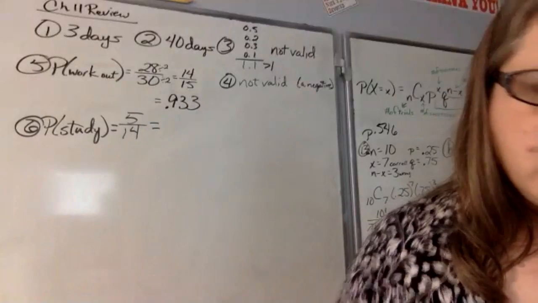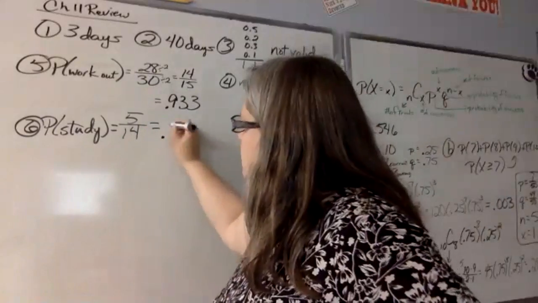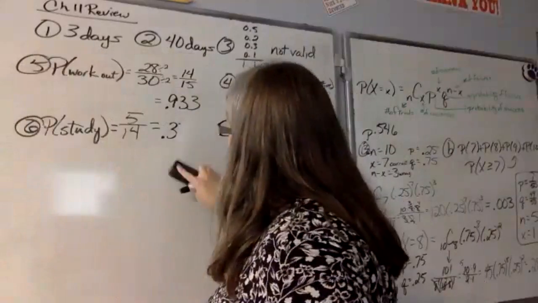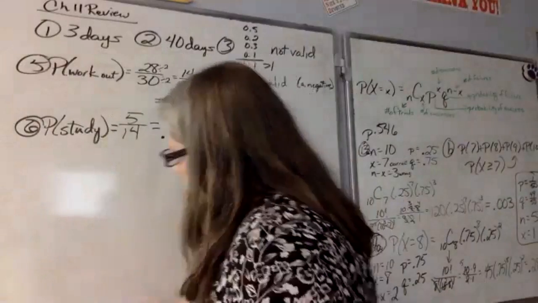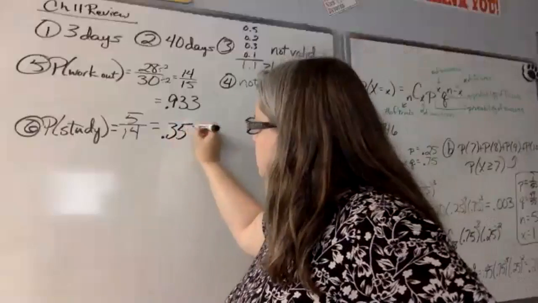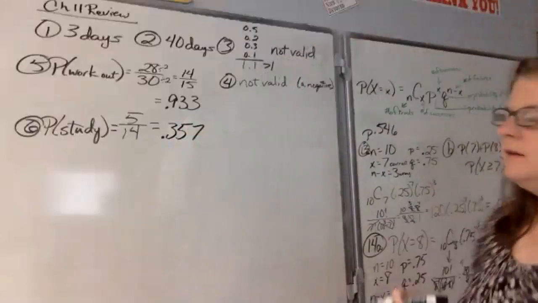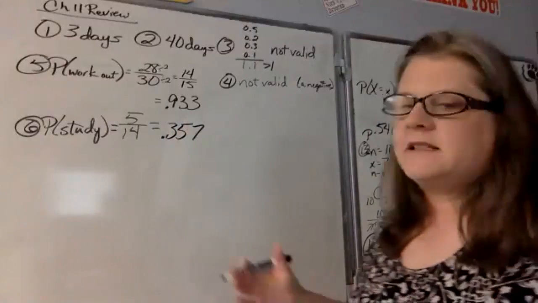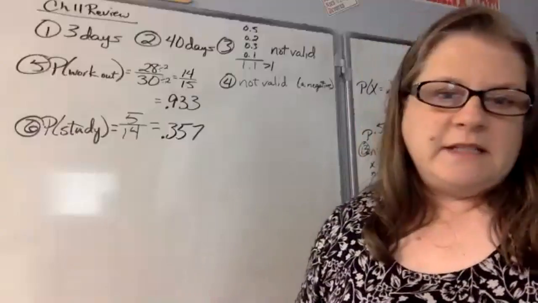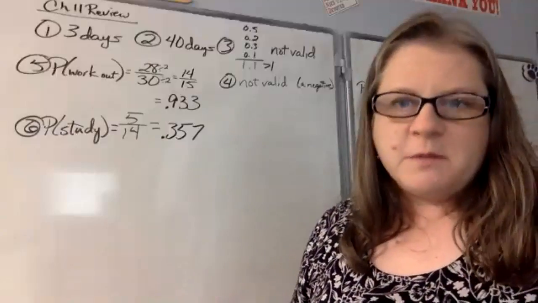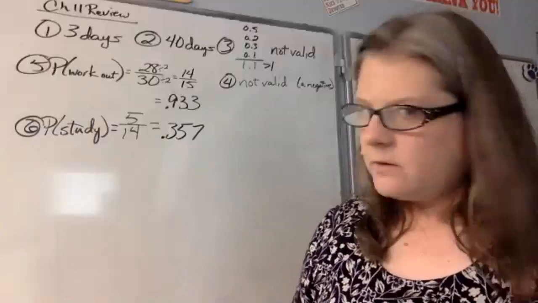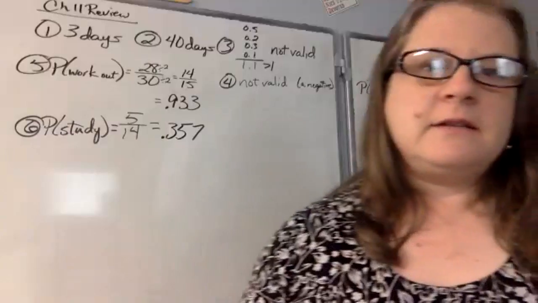You got to make sure you're careful with your rounding. It's a repeating decimal. That's not what I was trying to write. Oh, 357. Yeah, that's what I got. I was thinking that the 7 didn't change, and so I wrote 7 instead of the 5. All right, so it's 0.357. So this part was pretty easy, right? We're good with this? Yes or no?